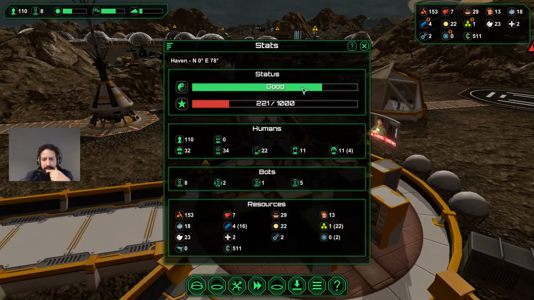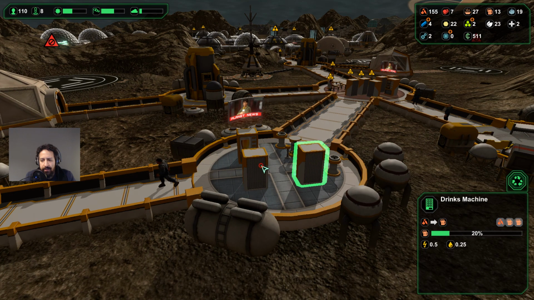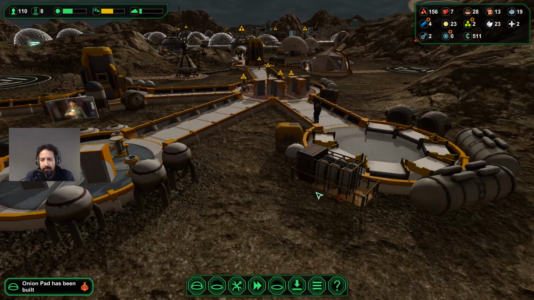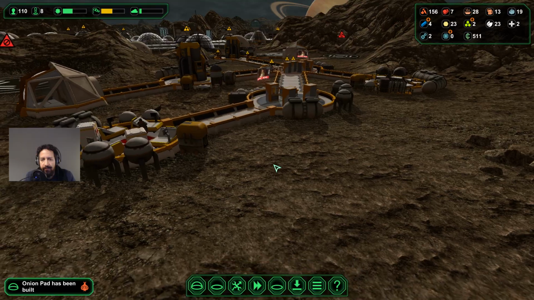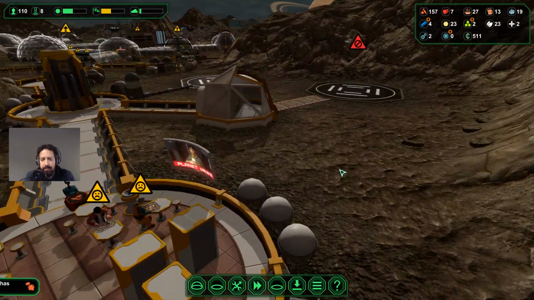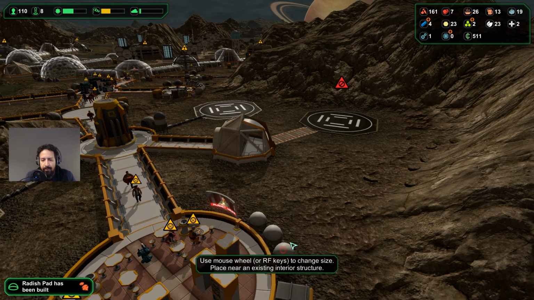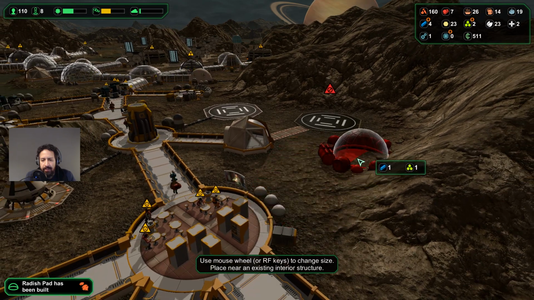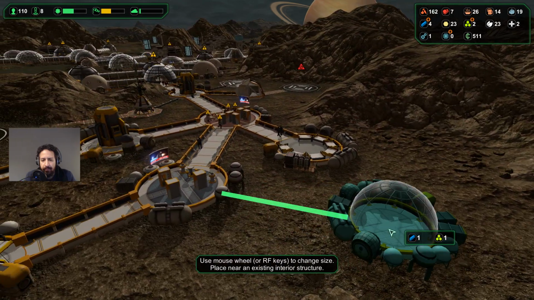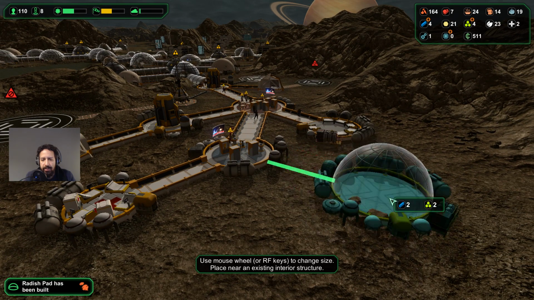Well, status is good. They can go to the bar, right? Is there any? Yeah, they have. There's a lot of drink here. They can have fun there. Do they miss something else? Is there something else that they would like to have? Can we put down a multi-dome? Can we put that here? Is that something that we can do? No, we can't. We can only put it over here, and have a little bit more entertainment over this side.